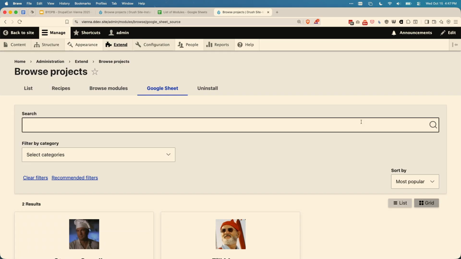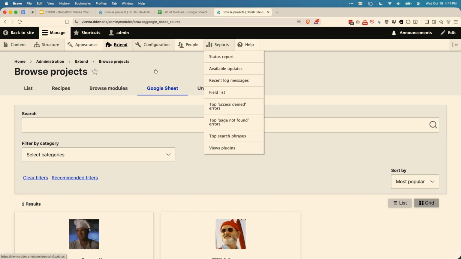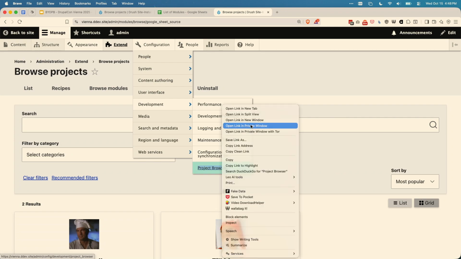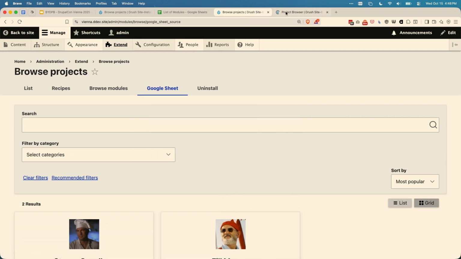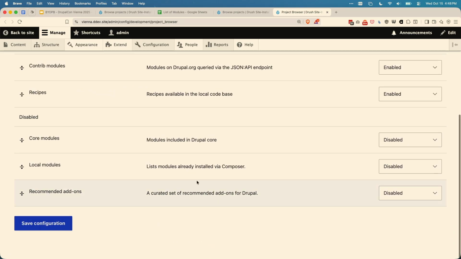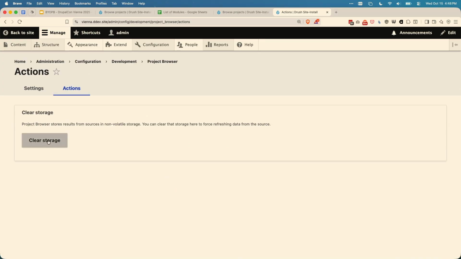So what you actually need to do to get it to not read from non-volatile storage, but actually go out and query the source again for that exact query parameters is you need to clear that section of non-volatile storage. And we do have a couple of ways that you can do that. There's actually 3, I think. 2 are useful, one's pretty undocumented. You can just save this page again, and that will do it. But really, you can go over here to the Actions tab, and you can clear storage here.